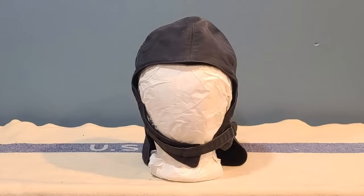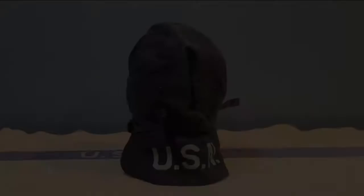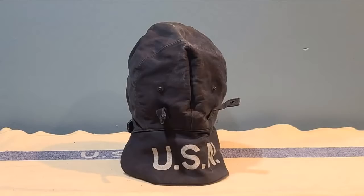Going back to our nomenclature, we know that a helmet is a piece of headgear that, for the most part, surrounds the cranium. But I think most people think of a helmet as being protective against concussion, shock, weapons, something like that. Well, here we see a winter cloth helmet. It's cotton on the outside, it's lined with wool on the inside, and it actually had a wool facepiece attachment to cover the face. So sailors standing watch on the deck of a ship in the North Atlantic would be protected from the elements. And you can see that it has a cloth extension to extend down and protect the neck.